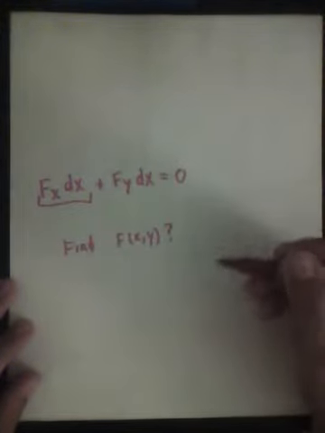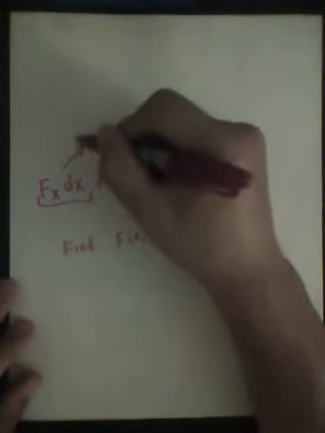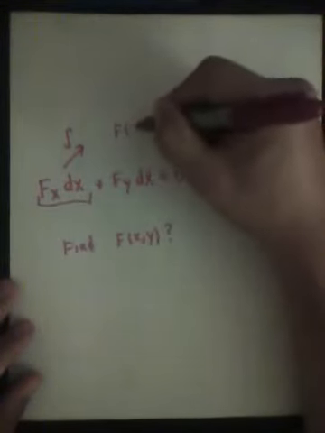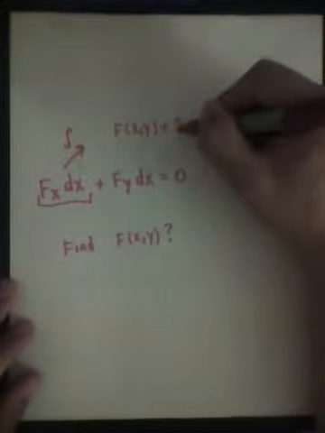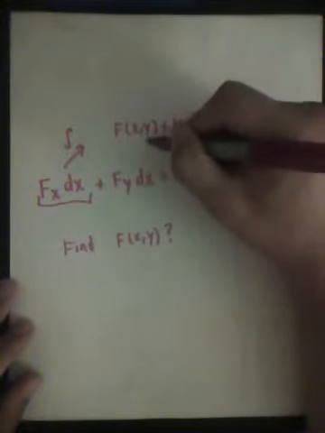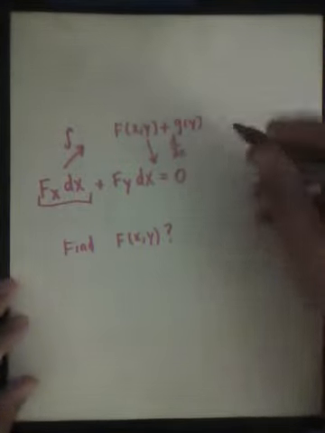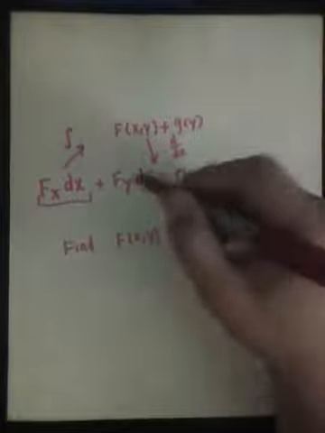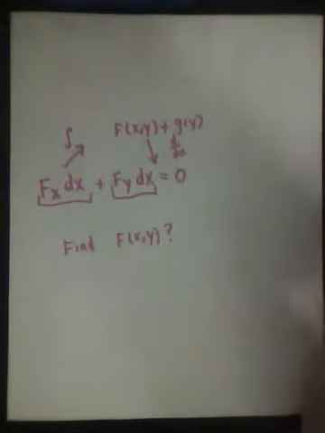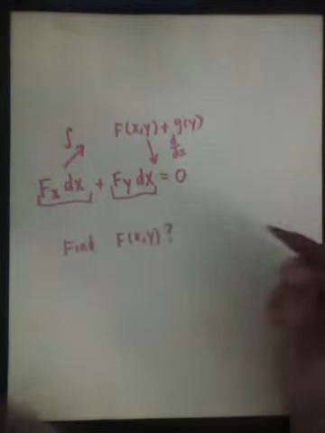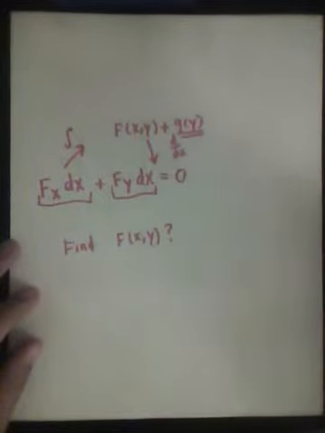How do you do that? You integrate one of the pieces to give you back the function up to a constant, and then you differentiate it with respect to y and make the comparison to the right side, the derivative with respect to y, so that you can solve for this variable here.